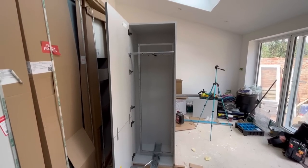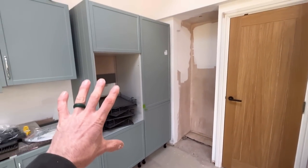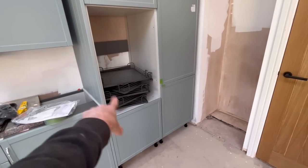Okay, we have an unexpected twist to putting this last cupboard in. Just serves me right, doesn't it? They all went in perfect. No trouble at all. And now I'm going to have to mess for a while with this now because of the weight of it. So I've just took these shelves out.